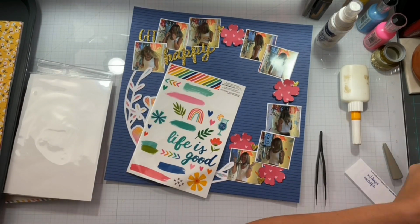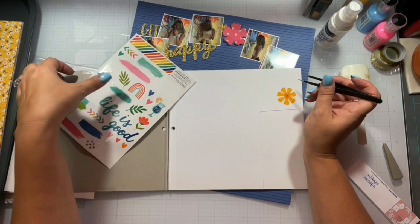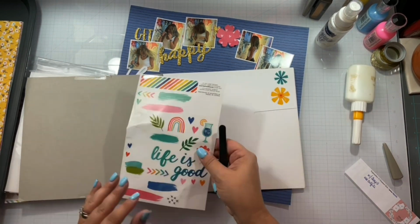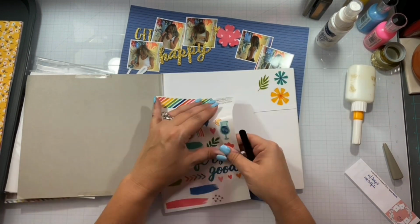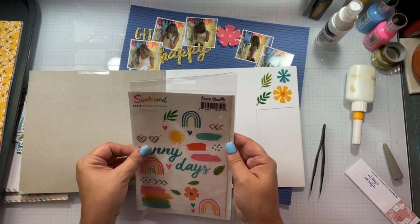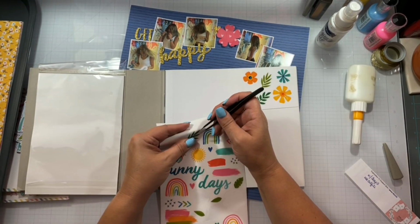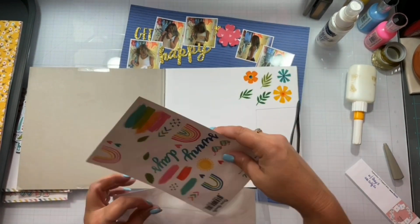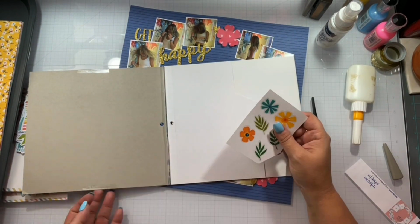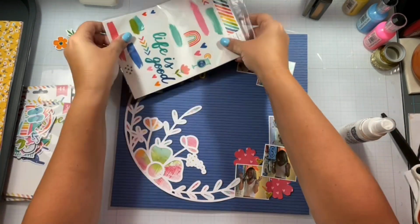So I'm going to come in now and pull out a sheet of white cardstock. I want to use these clear stickers, but the color is going to get lost on the blue background, so I'm just sticking them on a white piece of cardstock. I'm going to fussy cut them out, and they will become die cuts that I will pop around the page. So I just pulled some flowers and some leaves, put those back in there, and then I'm going to roughly cut that around. Now I don't make you watch me cut those all out.